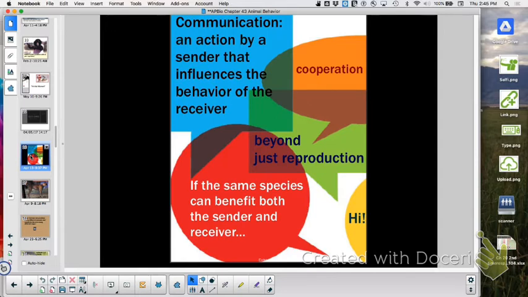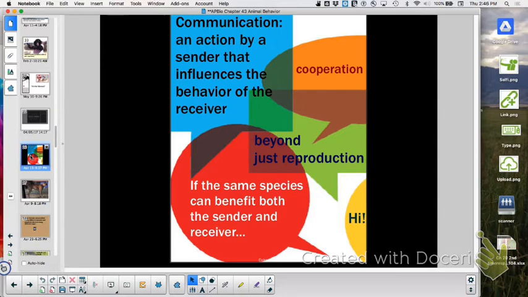Just like you learned, your parents taught you, come over here, right? So you learned what that word meant and that you were to walk towards your parents. So those were signals influencing your behavior. So that would be underneath the umbrella of learned behavior, what I communicate to you. Now, exceptions to the rule, right, is if it's a straight up releaser like the red underbelly of a stickleback and you can't help but behave that way.